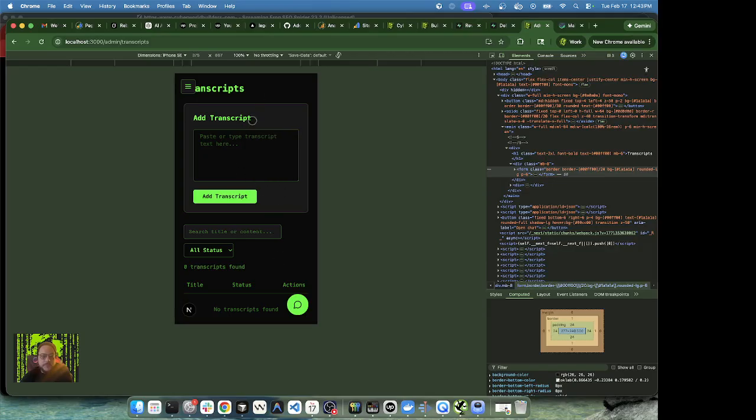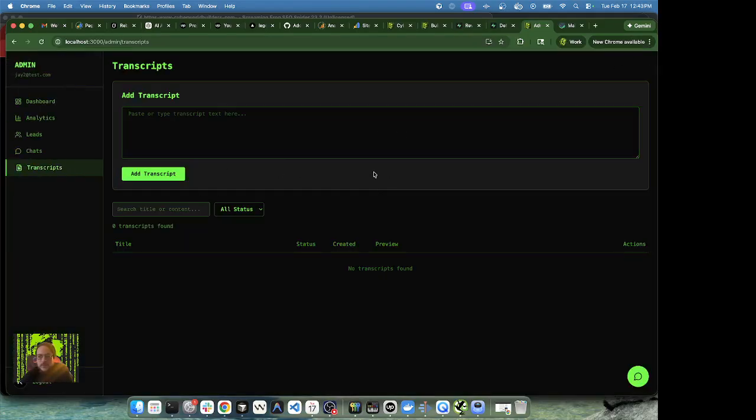I can whip out my phone, go here, paste the transcript, and it saves it. Long story short, this becomes part of an automation workflow that will process my transcripts into viable blog articles that I can publish on the site later on. So that's a work in progress.